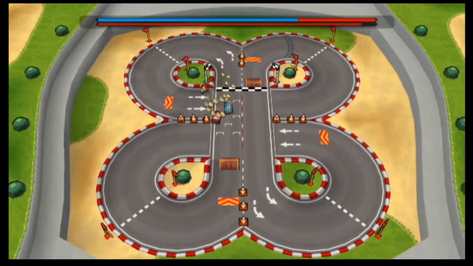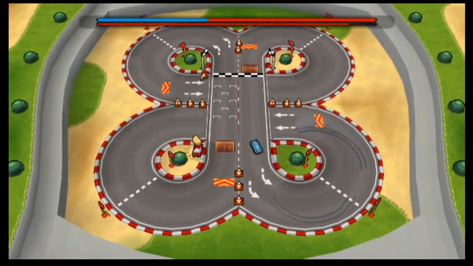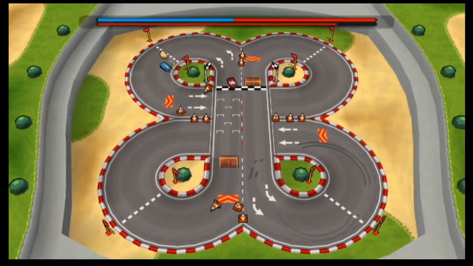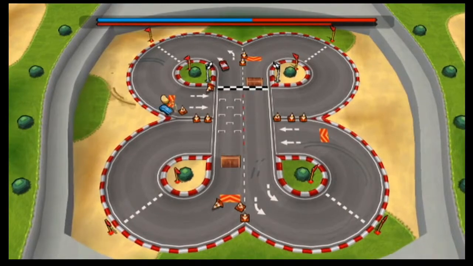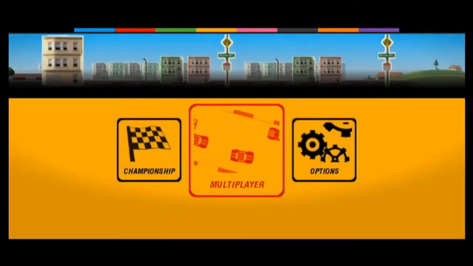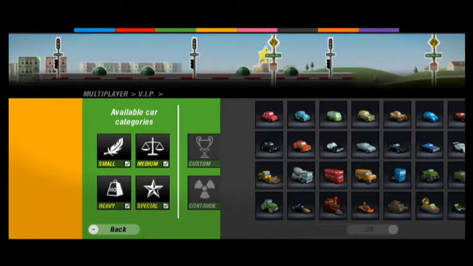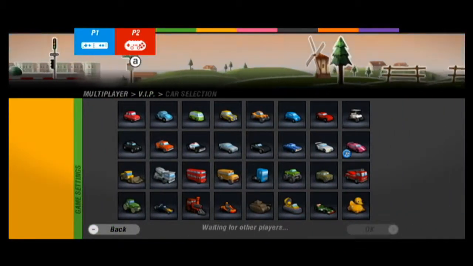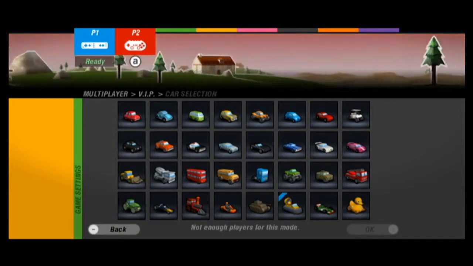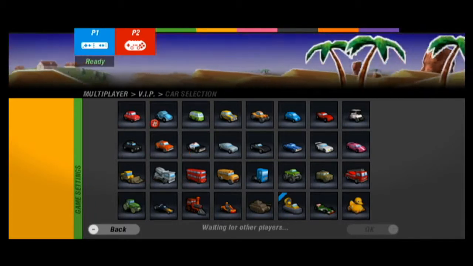And then if you run into someone else, they can also take it from you. So you've got to be careful when you're driving. But yeah, that is the gist of Cold Potato. Let's go ahead and quit out to the next game mode. VIP. This one, I believe, is only for human players.